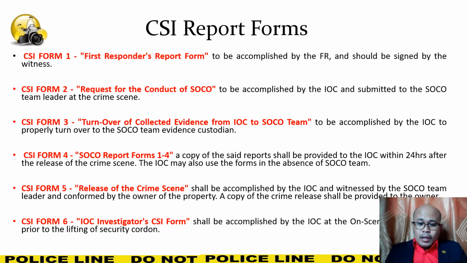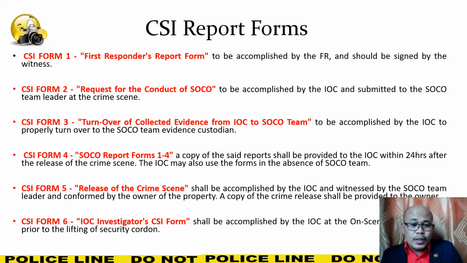And that in ensuring before the court na talagang faithful and credible ang buong crime scene documentation, ang investigator on case, the first responder, the SOCO team should have to fulfill all these crime scene investigation report forms.